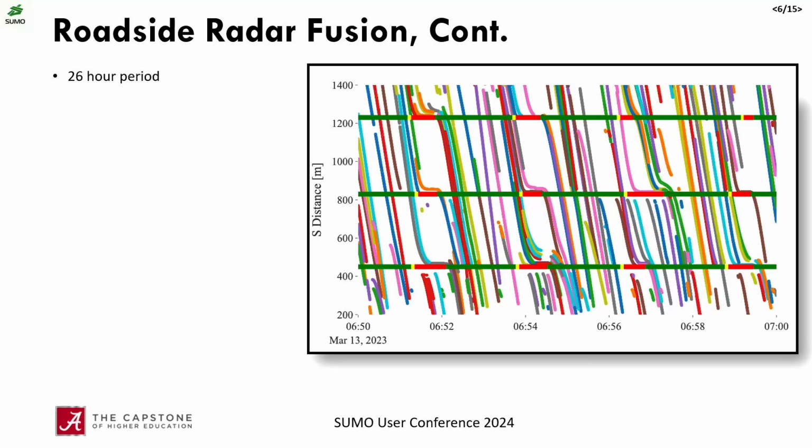But for this work, we looked at a 26-hour period. It comes out to over 70,000 trajectories. These don't necessarily mean there are 70,000 vehicles. As you see, in intersections, sometimes the vehicles are dropped and then re-identified with different IDs. But because we have 70,000 trajectories, there are still a lot of high-quality trajectories in there, and these trajectories contain numerous scenarios. We're able to observe vehicles queuing at traffic signals, vehicles entering the network somewhere in between, leaving the network, and then also just normal car following throughout.